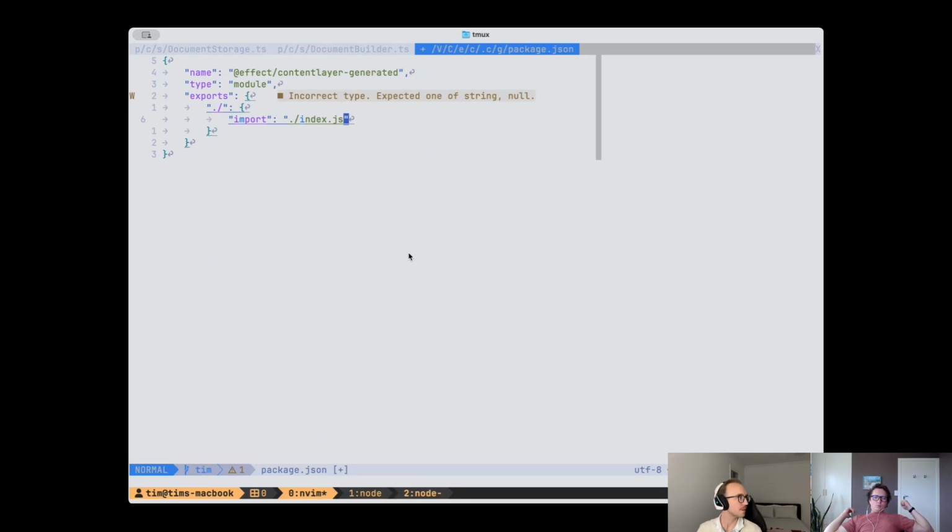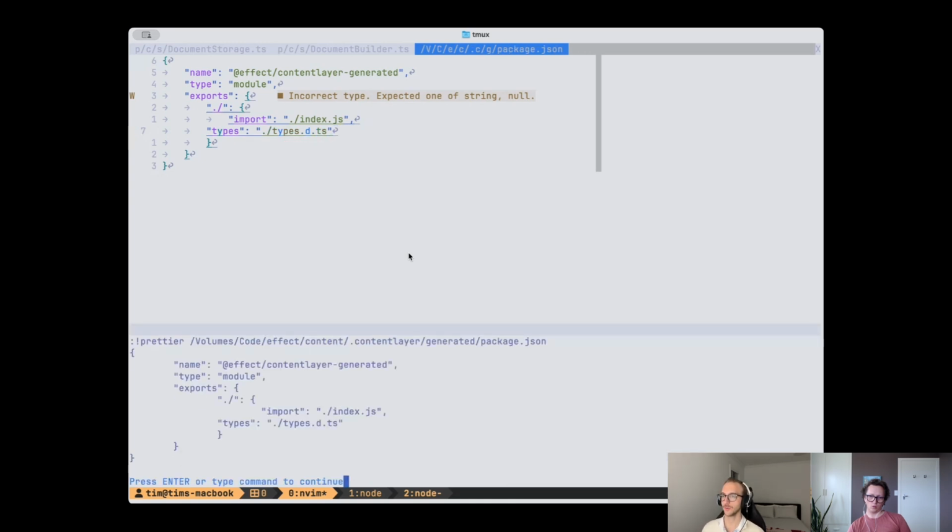Let's see here. So we want export, and then we want the types. So we're only going to allow importing from the index because we're re-exporting everything, right?